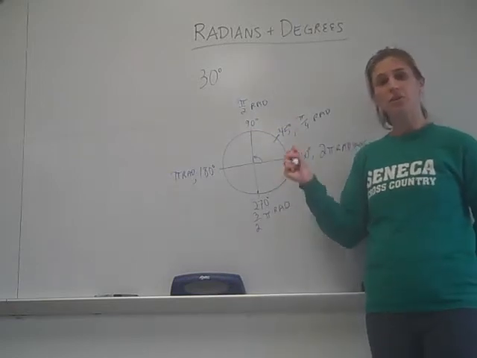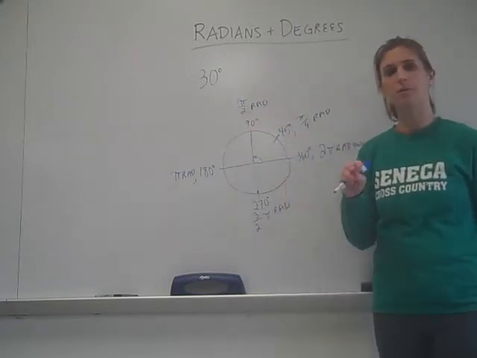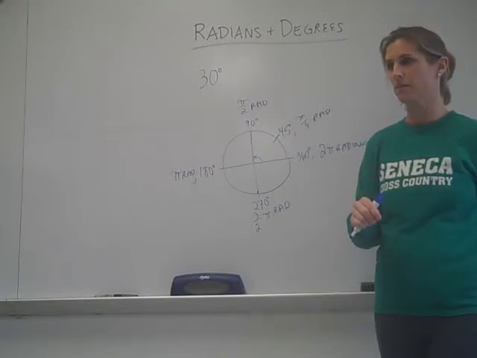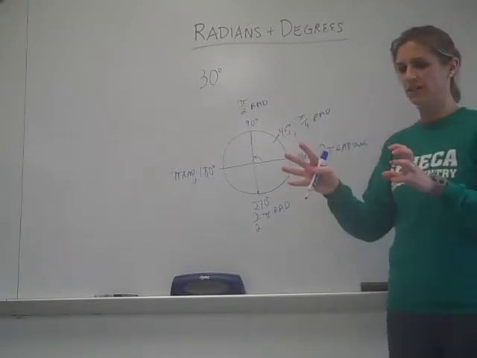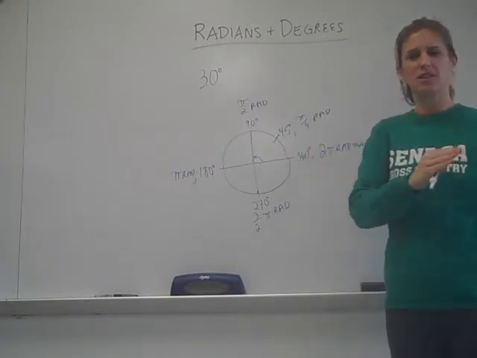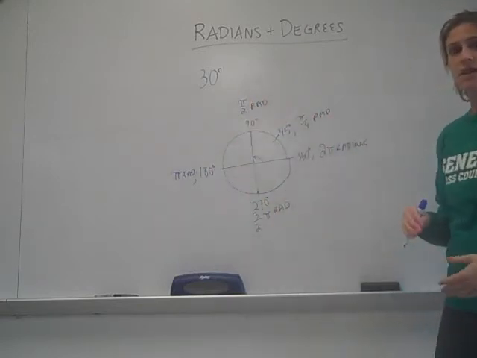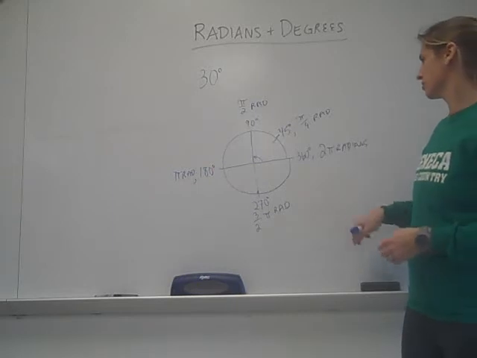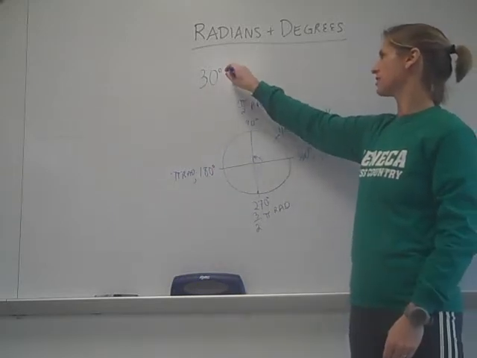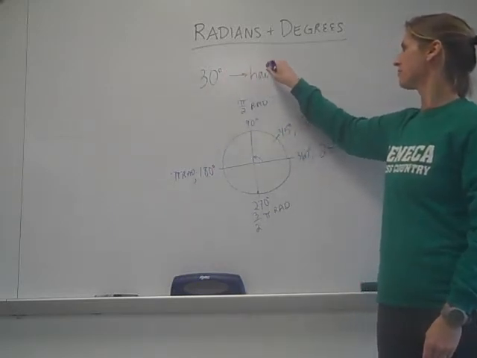In the second lesson, we're going to go through the really important spots. But what we're going to continue today for this lesson is how do we take degrees and change them into radians when it's not so easy to figure out. So these places have been pretty easy. But what if I asked you, let's even say for 30 degrees, how many radians?